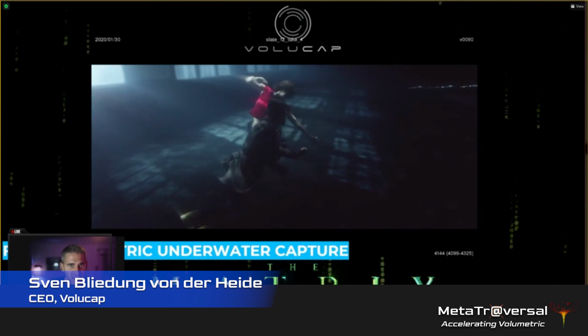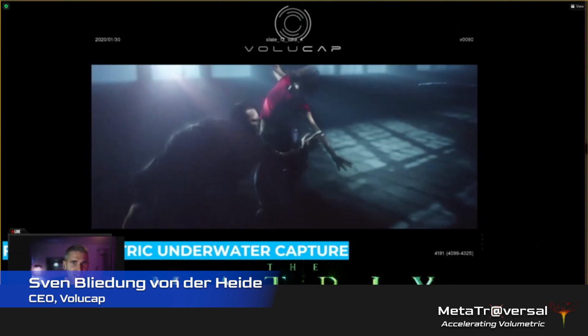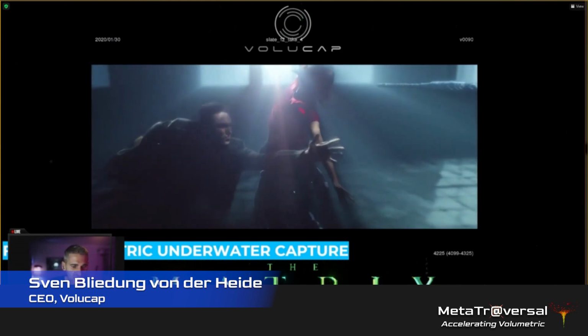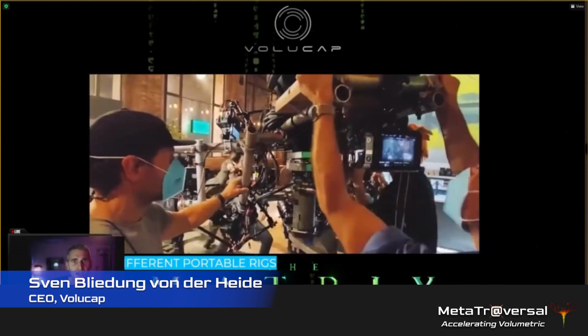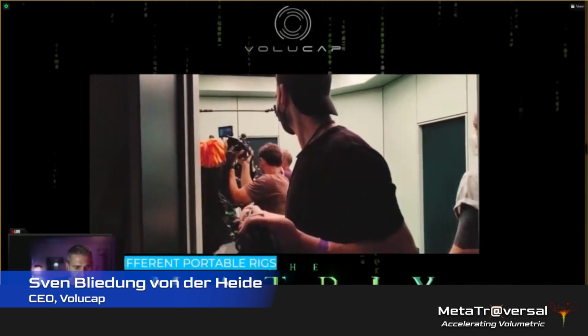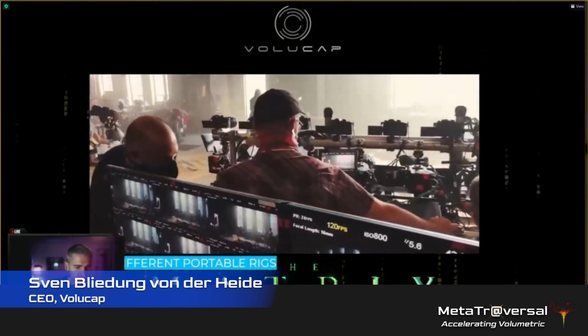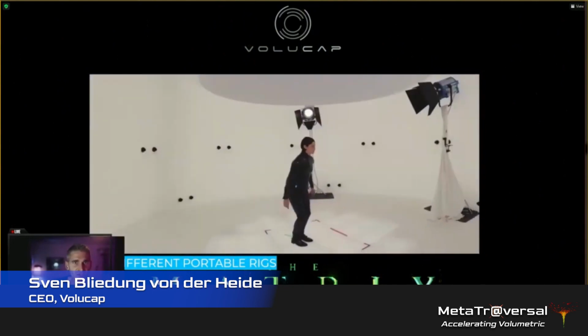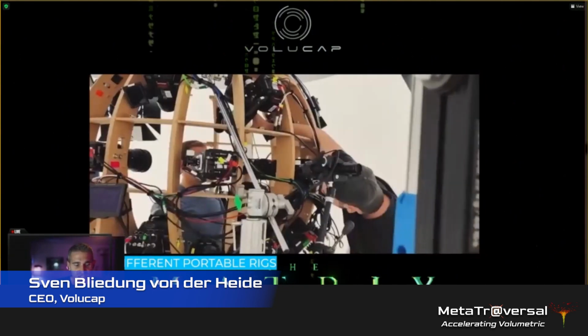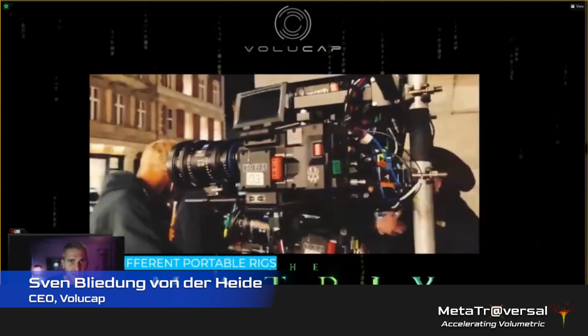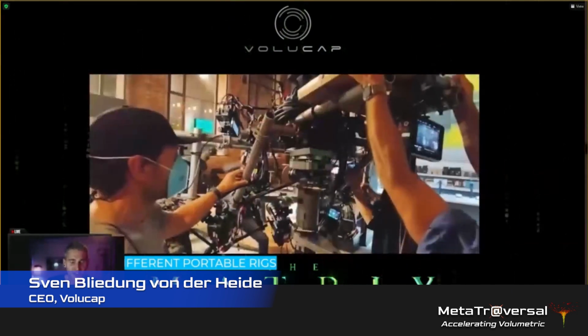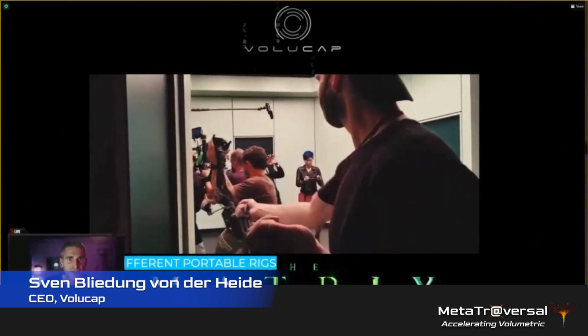This shift from simply recording human performances to capturing entire scenes in motion is doing more than transforming our industry. It's really redefining the way we tell stories and how we work with movie productions. We also create a lot of portable systems, as you can see, which travel with the actors and which we utilize for such productions. So it's not just our main stage or the typical VoloCap stages that we're using, but we have a wide variety of camera systems.